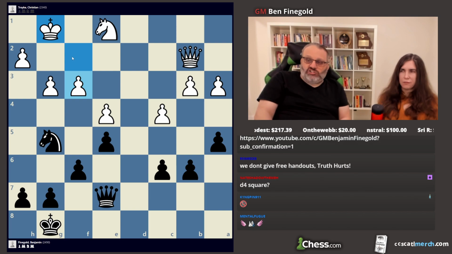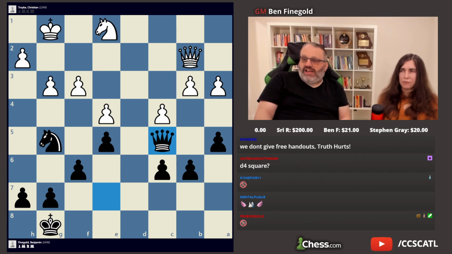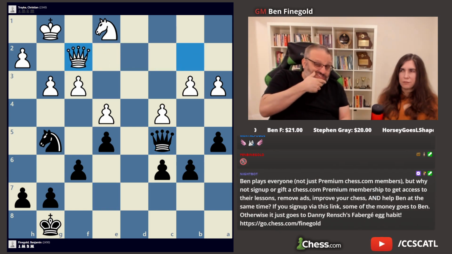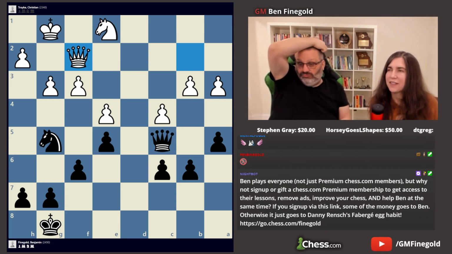In fact, the engine says f3 is the losing move. It says it's better for him to give this pawn away than to weaken his king like this. So I played queen c5. Now, if he plays queen f2, we're going to ask Karen what black should do here. He didn't do that. Okay, let me look.